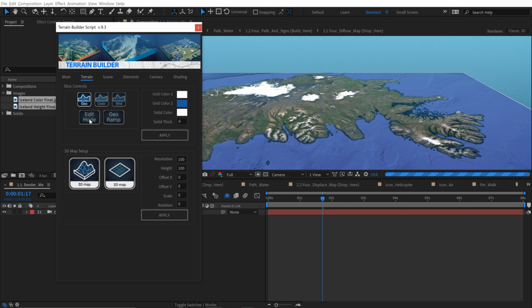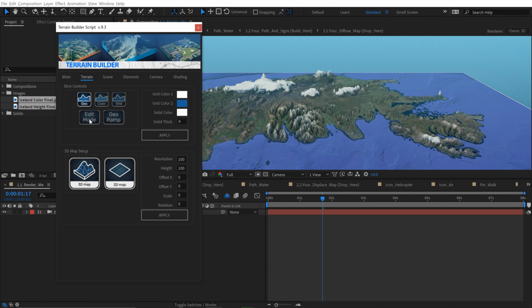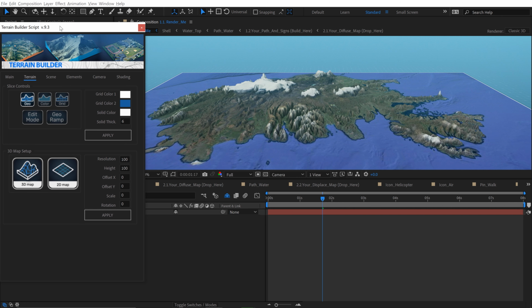You can get beautiful 3D maps, but you're going to have to wait for them. And you're going to see in a moment how long these take to render. Okay, so that took what? That took like between 30 seconds and a minute just to do that.